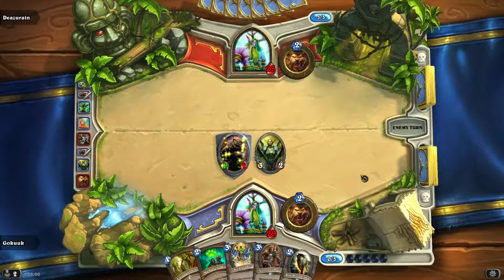I think that went alright. I'm kind of pleased with that. Locked down his guy, got a card draw out of it. Yeah. Empty mana crystal, now a mana crystal up on him. I think that's alright. Wonder what he's gonna pull next.